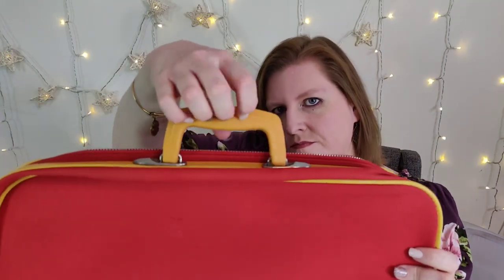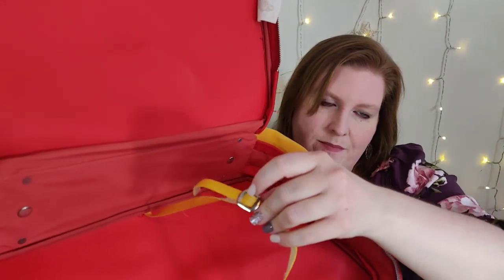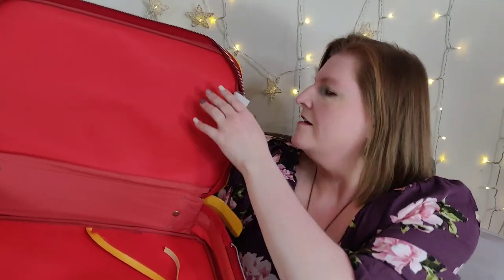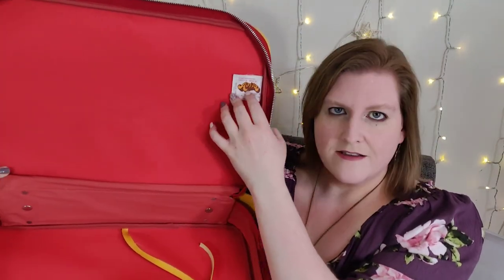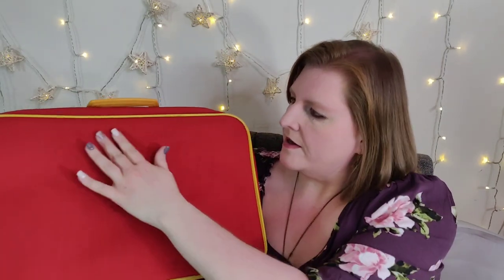Open it up — it has this little orange handle. This is what it looks like on the inside — it has this cute little orange strap inside to keep all your stuff down. It's secure, it's in great shape on the inside. We have the tag — it says Aviva, and of course it says Peanuts characters 1965, but that doesn't mean that's how old this is — that's a common copyright date for the Peanuts. But yeah, this is such a cute suitcase, I could not resist. I just love the colors and the nostalgia.